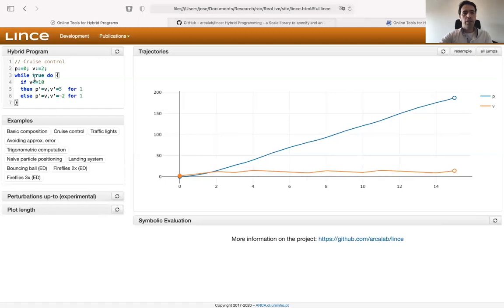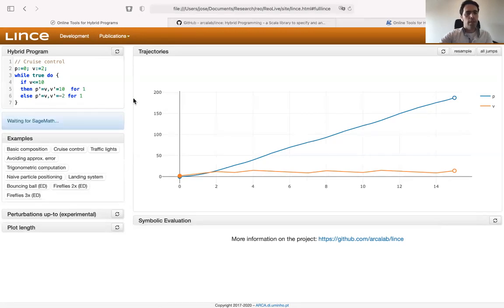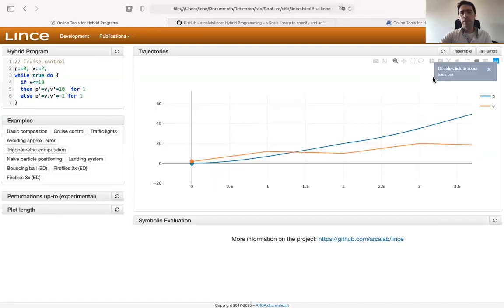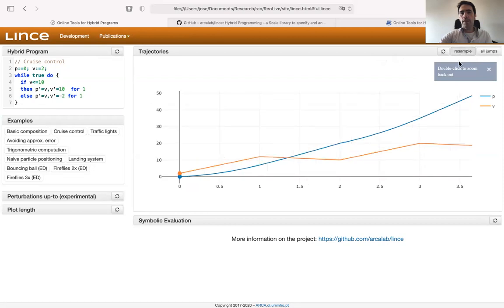In this hybrid program, you can keep changing things and say that instead of velocity 5, they actually go for 10, so it will go a bit faster, and I press to recompute. This will ask my local version of CIDMA to perform some calculations, and then we'll update the terms, and you can see the graph. Let me zoom in at the beginning.